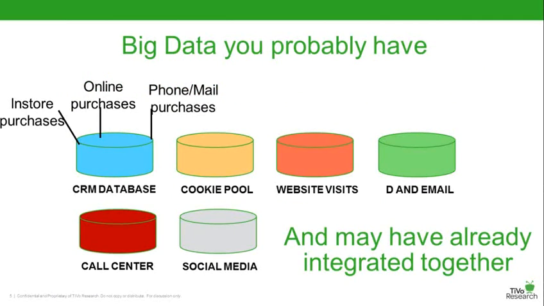So if you have a CRM database and you're a B2C company, you probably have in-store purchases, online purchases, phone and mail purchases, all on the same household, all in one record. Things like SAP and companies like that have methods of compiling that kind of information for you. You probably have a cookie pool, website visits, direct mail and email records by who it was sent to by email address or postal address, call centers with phone numbers, social media with hashtags. And it's possible you could have hooked all these together because they can be hooked together. And companies like Experian, Acxiom, Merkle, and many other companies are expert at doing that, as well as, of course, TRA and others.